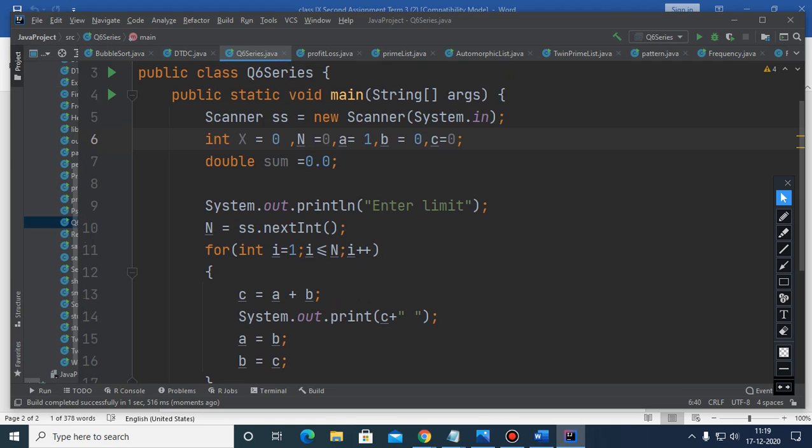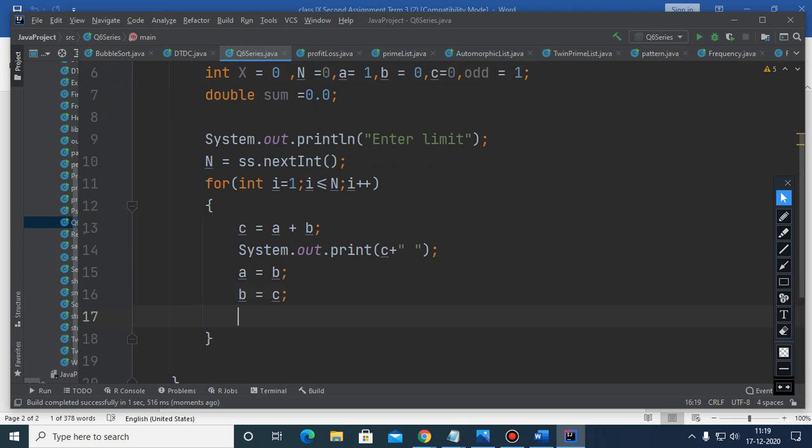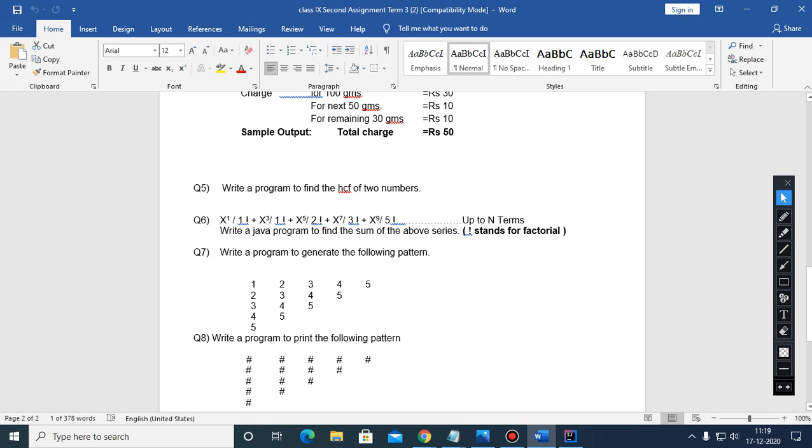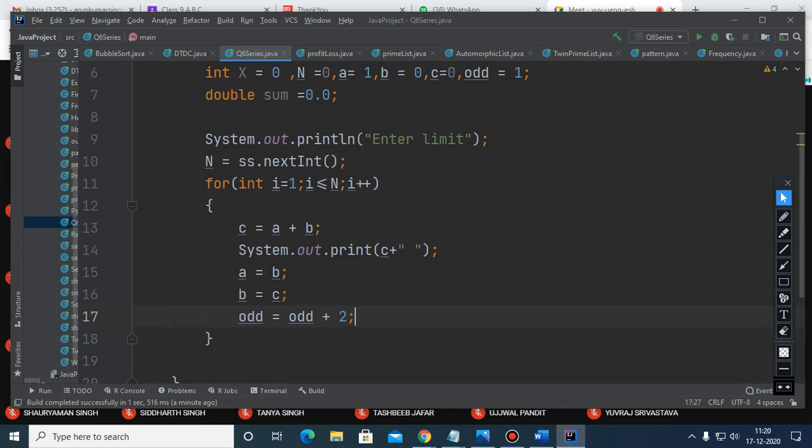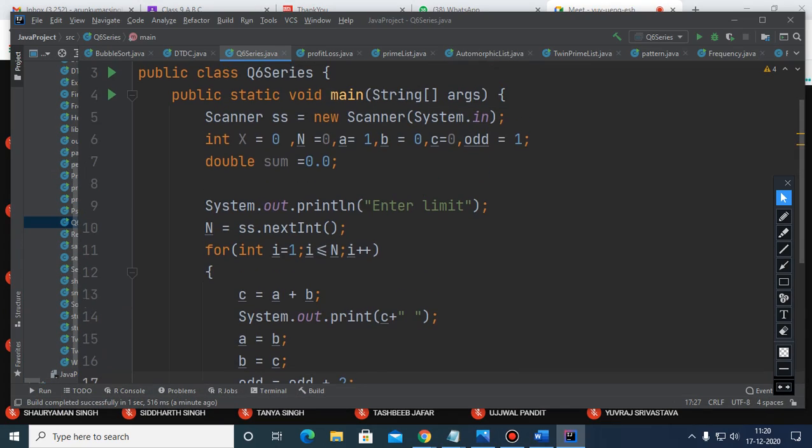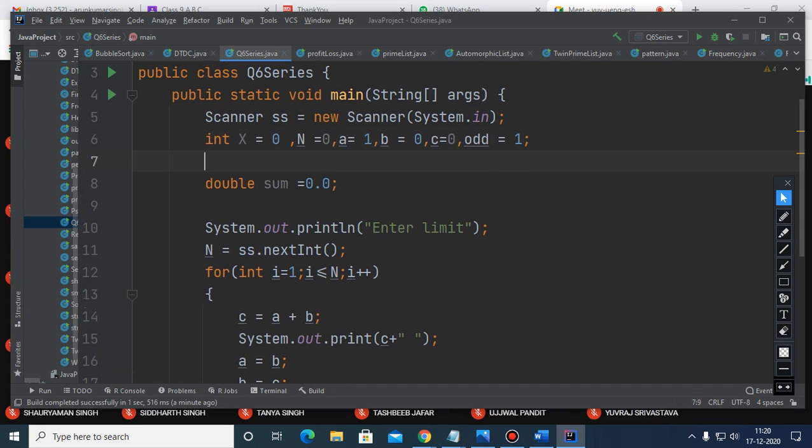And for odd number part, here I have taken one more variable which is odd, and initial value of odd is 1. So I will be using that, and at end I am just trying to do that odd is equals to odd plus 2. So this is how we are getting that value also. So odd is coming. Now the question is how to generate the factorial of that. So in order to generate the factorial of that, we need one more variable. And here for factorial, I have taken one more variable, double f is equals to 1.0. I am taking that.